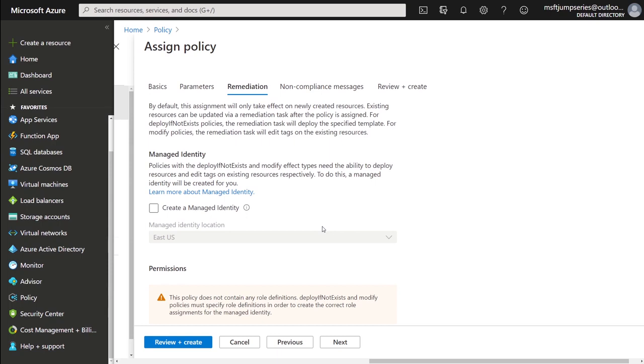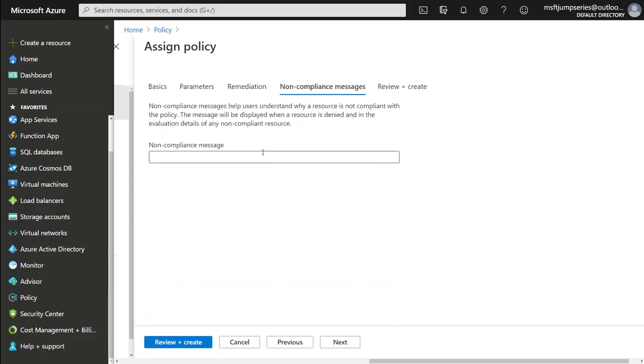In this case, this one cannot move the resources automatically. We have to go for non-compliant and do it ourselves. But if I have to deploy something with this, I can create an identity. Remember the identities I mentioned? Well, a managed identity will be a system identity for the policy to log in and access the computer if it's needed to install the backup agent that I used as an example.